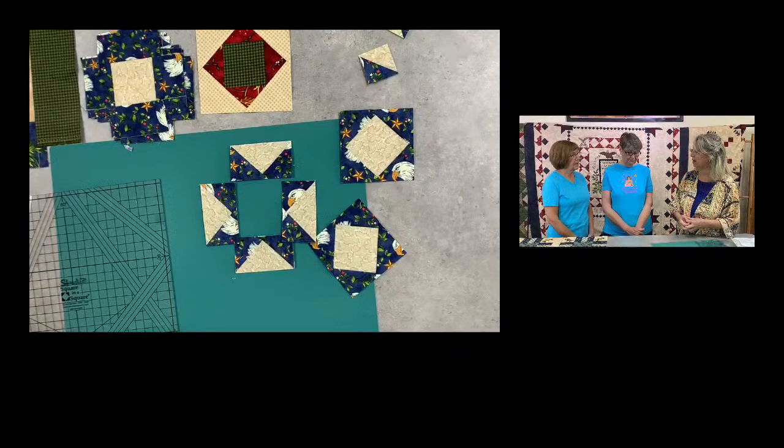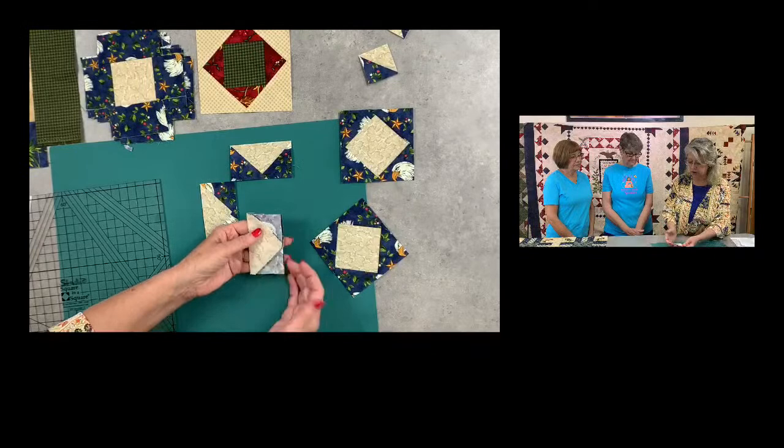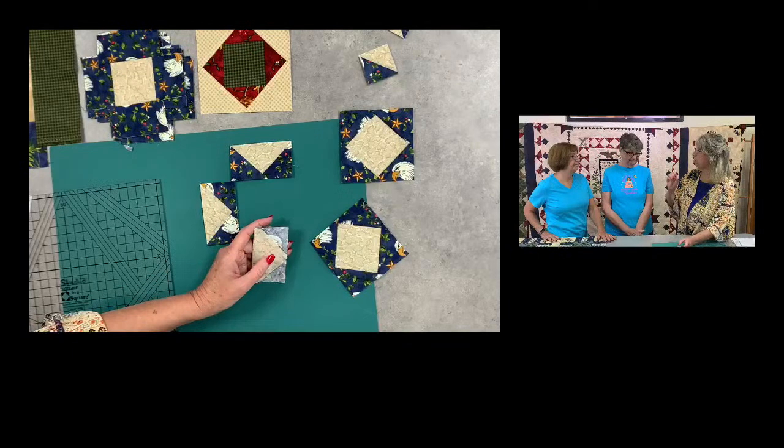So when you start out with them looking this great, then you can come in here and start sewing your pieces together. And you're not already thinking about, okay, I need to ooch this one over here, and I need to pin this over here because it's not right. You use a lot of pins because you're trying to hold it into place. It's like grabbing a two-year-old by the hand. You're trying to control it.